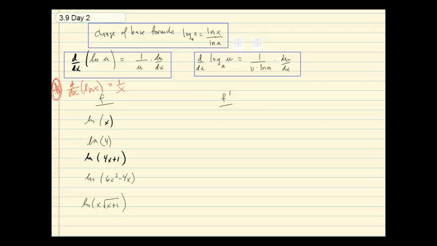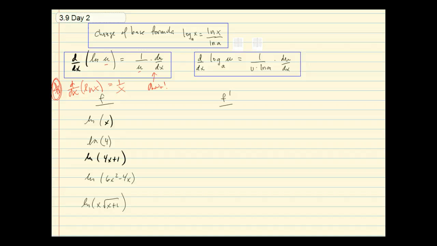So the general rule, of course, is you don't always just take the natural log of x. Sometimes you need to take the natural log of another function. So the derivative would be 1 over that function times the derivative of that function. Oh yeah, what was the name of that rule again? Oh yeah, that's chain. So you'll need to use the chain rule if you're doing the natural log of something other than just plain old x.